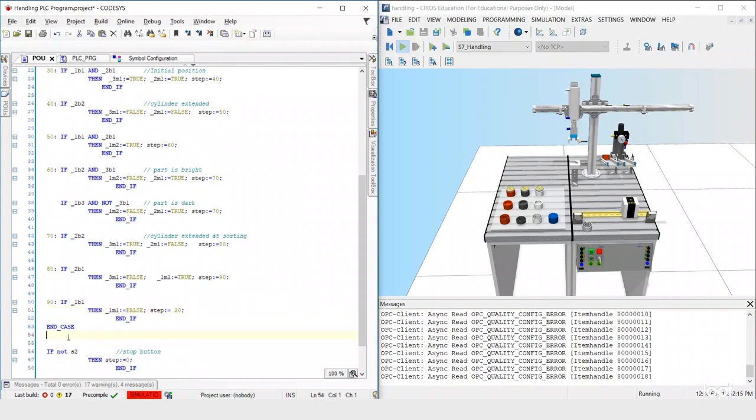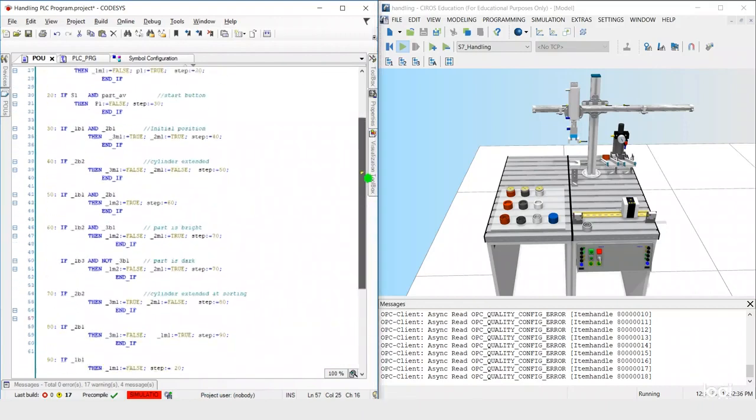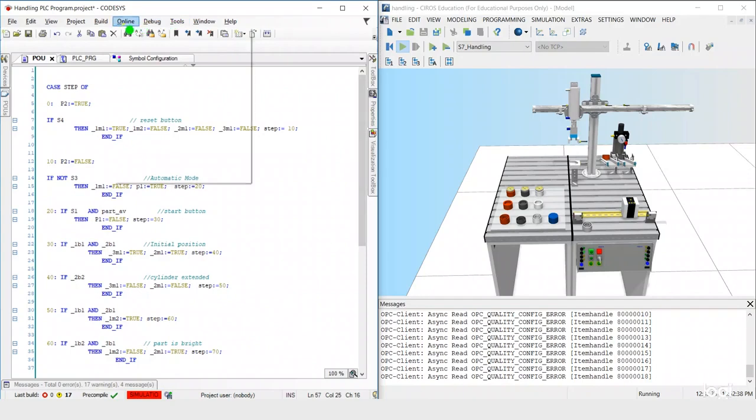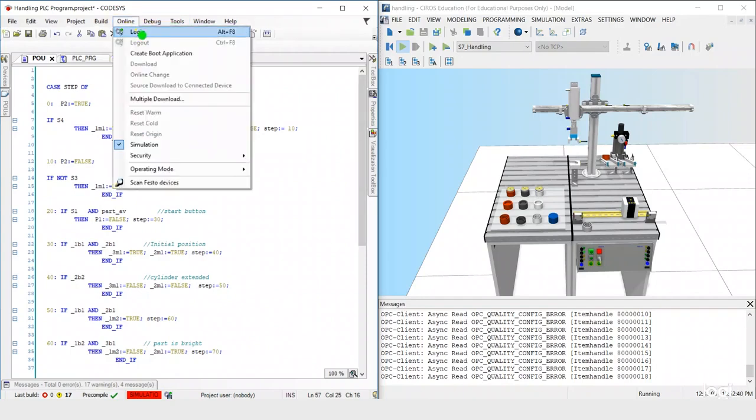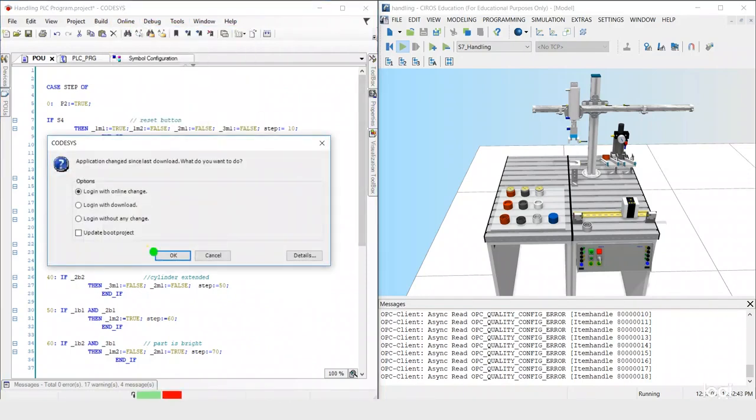So you can see outside of the key step off, we have S2. If not S2, this is the stop button, which means that if the stop button is pressed, because the stop button is actually normally closed, then we force a jump to 0 so that we stop everything, which I will demonstrate. So let's go online and run this and see if it is going to work.